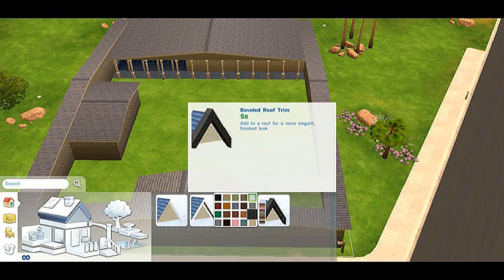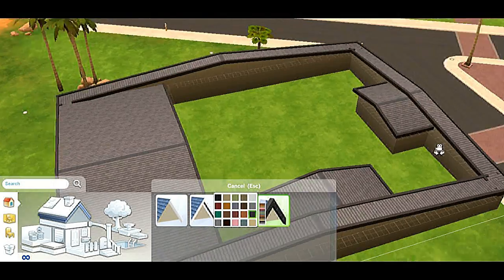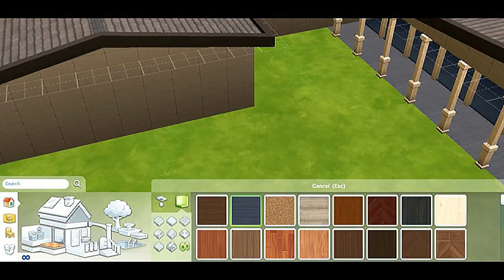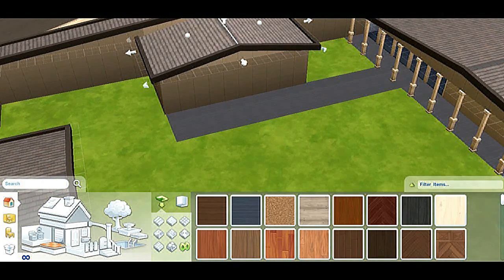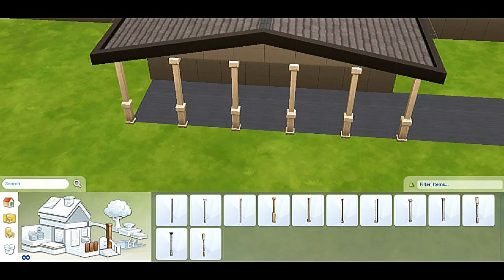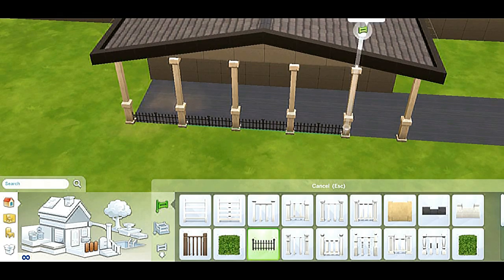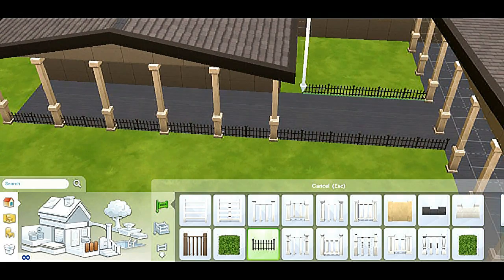Now my next thing is to put the edging along the roofs, just to add a little bit more definition. There we go. I will change these floors. I think I changed them to a nice stone. I didn't like the way the floors were. It looked too nice, you know, black wooden flooring. You don't really find that in a prison. It's more stone, hard work.